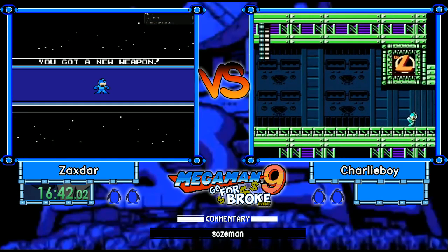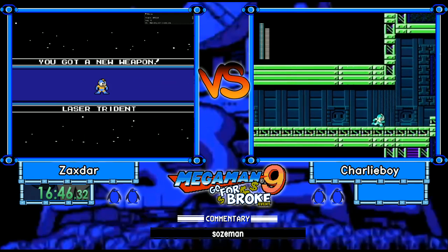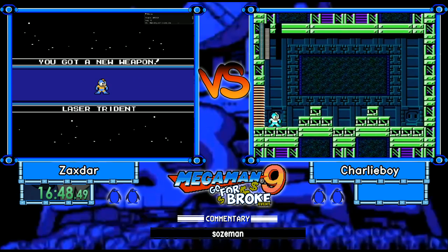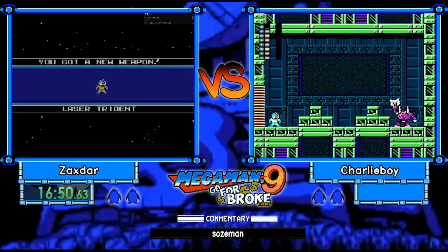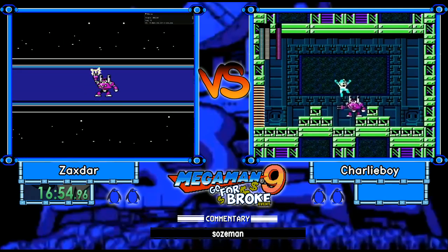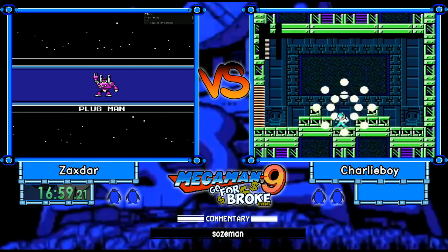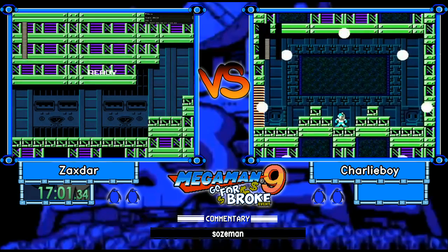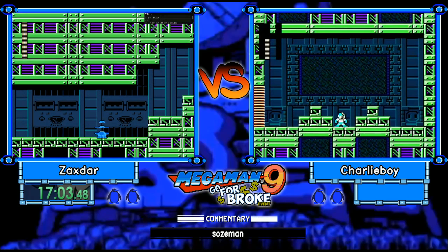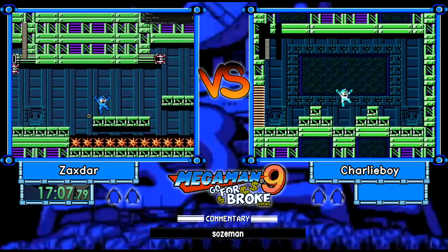Alright, Charlieboy coming up on the Plugman fight. When you use the Jewel Satellite, he has a few patterns he can do. The one you don't want, at least the one I don't want, is where he stays at the far right side of the room. You want him to jump into the middle because that's where you want to be when the fight finishes. You can just stand there at his foot, hit Jewel Satellite a few times, and boom, you're done. Nicely done, Charlie. Now we've got Zaxdar coming into Plugman.